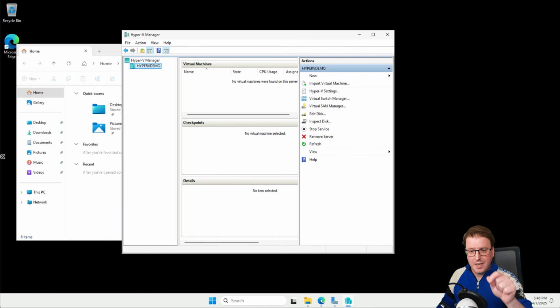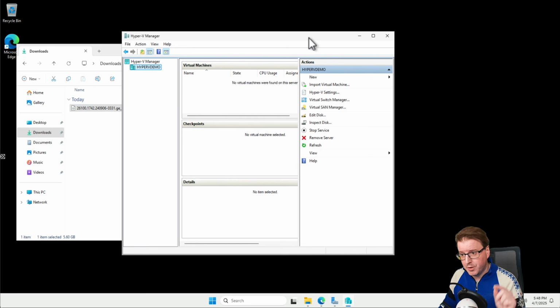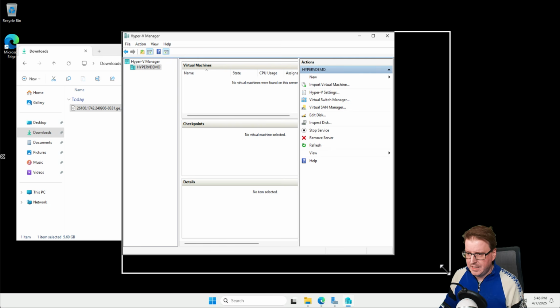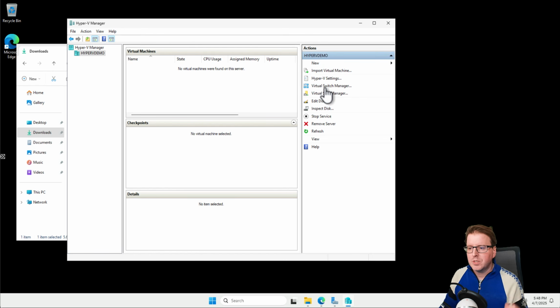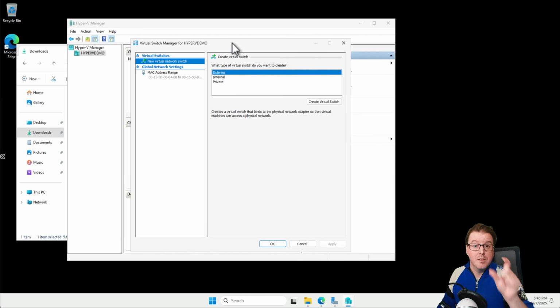Okay then, so over here in the demo machine, we're going to start out with that private network. Now, I have downloaded on this computer the Windows Server 2025 ISO. I'm going to use that to install some virtual machines. But first, I'm over here in Hyper-V. And the first thing I'm going to want to do in Hyper-V, let's make that a little bit bigger, is click on this Virtual Switch Manager. This is where I can create my virtual switches.